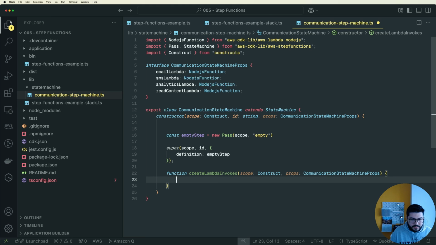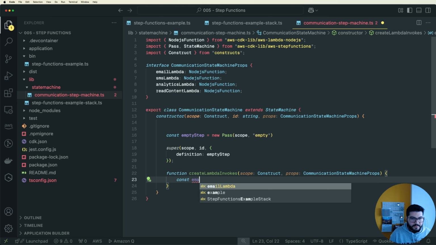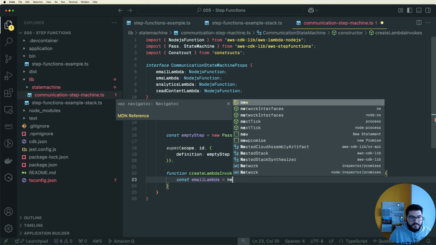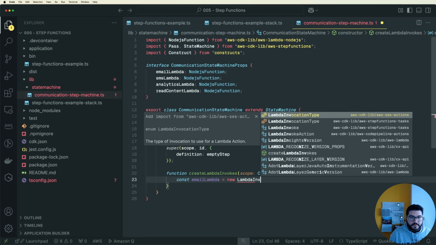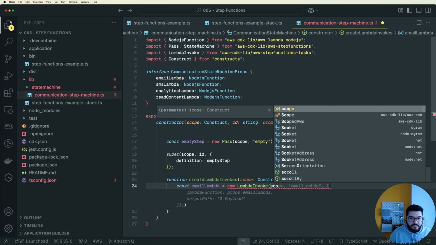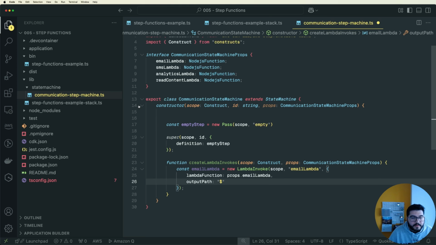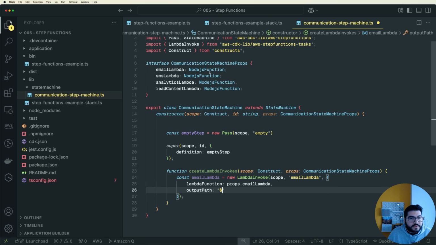So let me create one example first. Let's create our email lambda for now. New lambda invoke. Yeah, scope, email lambda function, and output just okay. So even though we are getting a Node.js function here, we can just put this Node.js type inside our state machine.